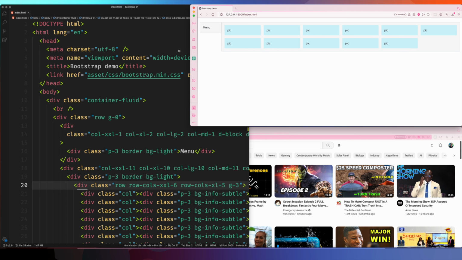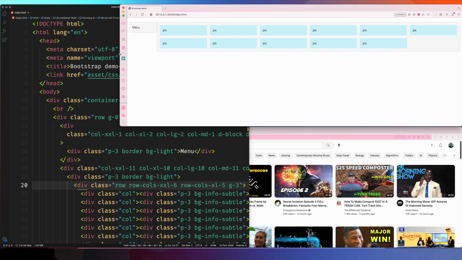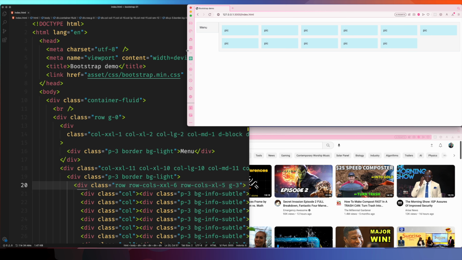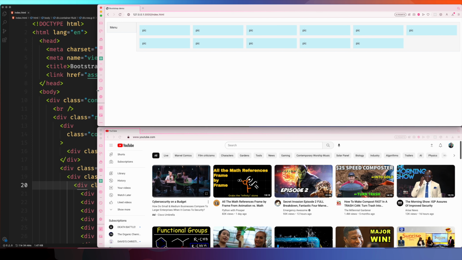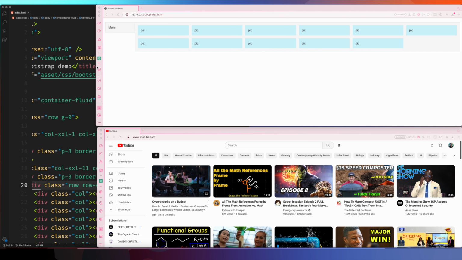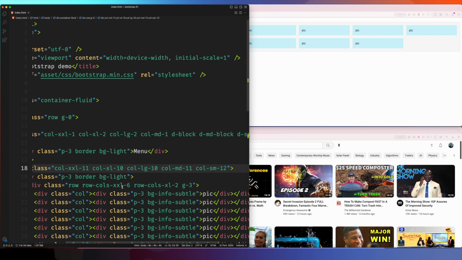So this is 5. I want to see at the point where it changes. Let's see that they have the same width. As I've imagined, the breakpoint that YouTube is using is different from the breakpoints that Bootstrap is using. So we might just limit our view to XL, that's extra large.